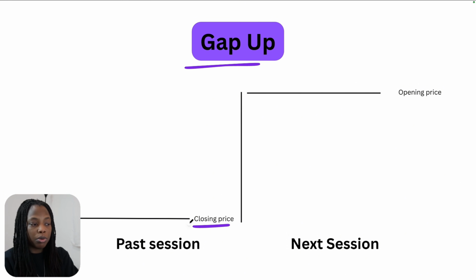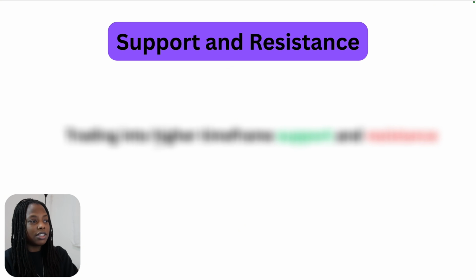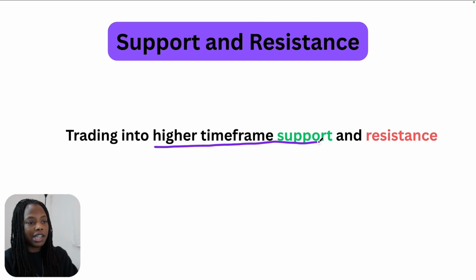Price closes lower in the previous session, and then the next session opens up and the opening price is higher. So you want to always just pay attention to the closing price. I'll make another video telling you how to use the opening price as well. But in this video, we focus on the closing price because that's where the gap starts, right? Mark that level.